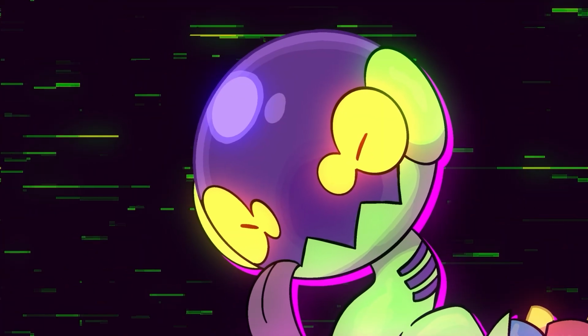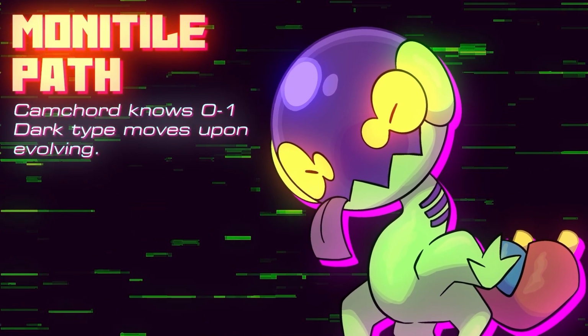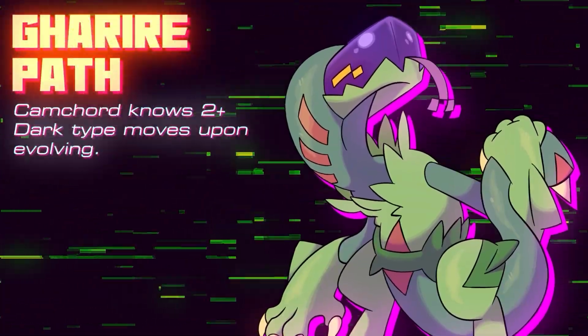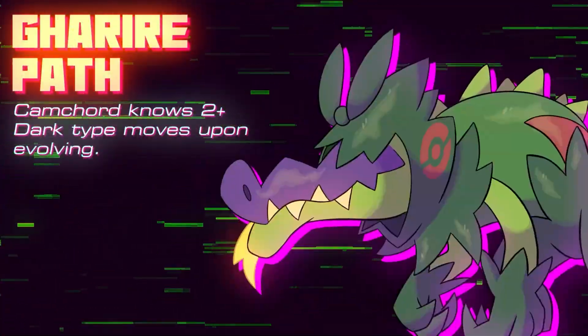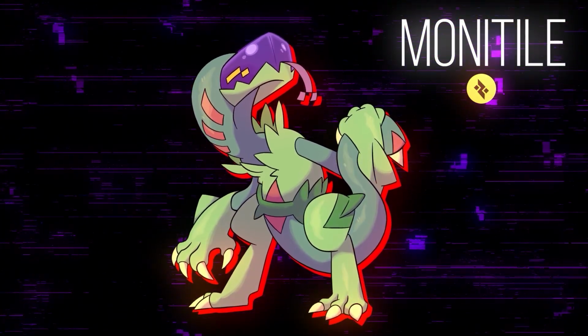When the time comes to evolve, there are two paths it can take. If it knows 1 or 0 Dark-type moves, it evolves normally into Monotile. But if it knows 2 or more Dark-type moves, it will become Garaire. Let's cover Monotile first, a monitoring monitor lizard reptile.